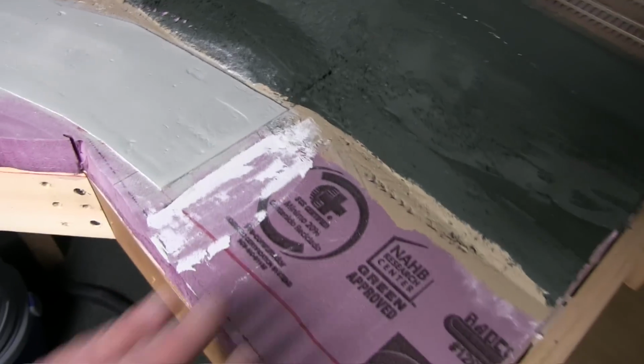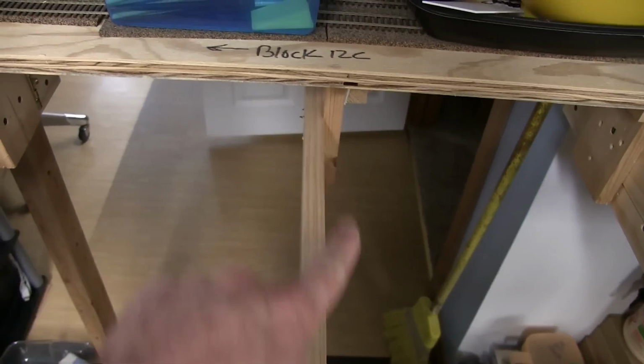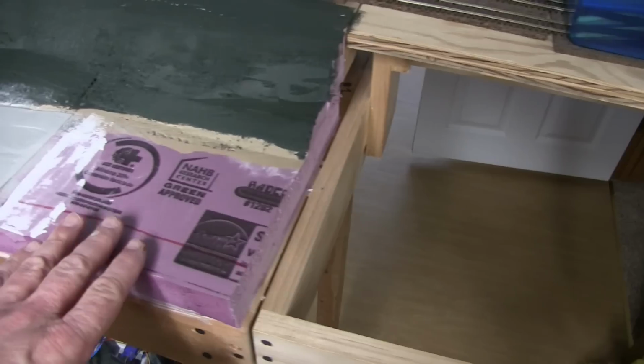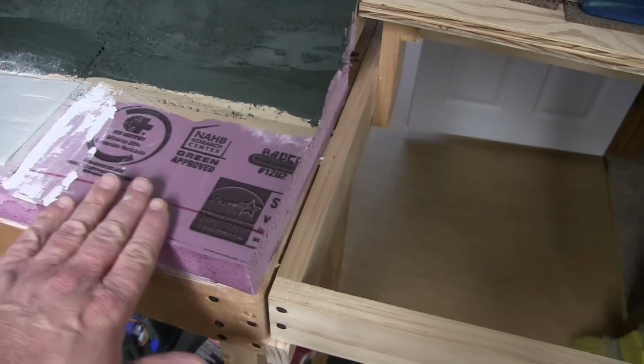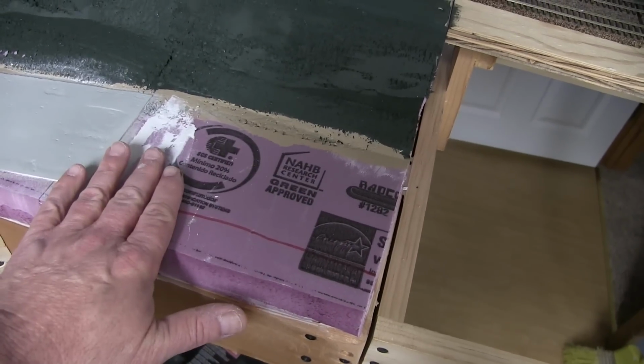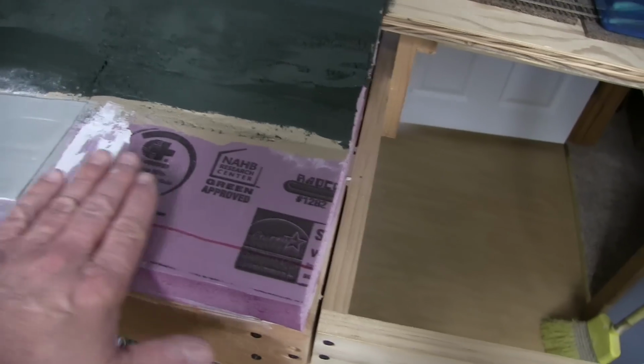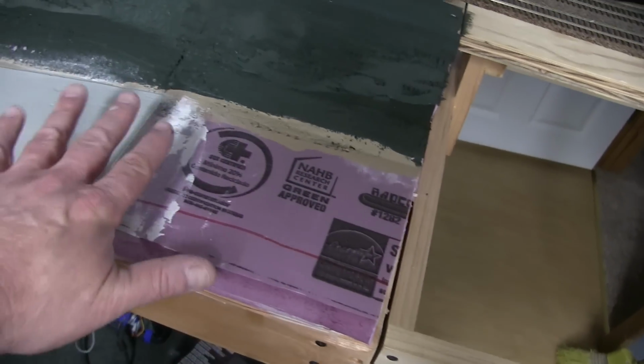And then I stopped here because from here down to here to go under here, this might have to slope down. So just so I don't rip out road or anything like that, I stopped here so I can get this section in, work on this, and not have to come back and tear that up.